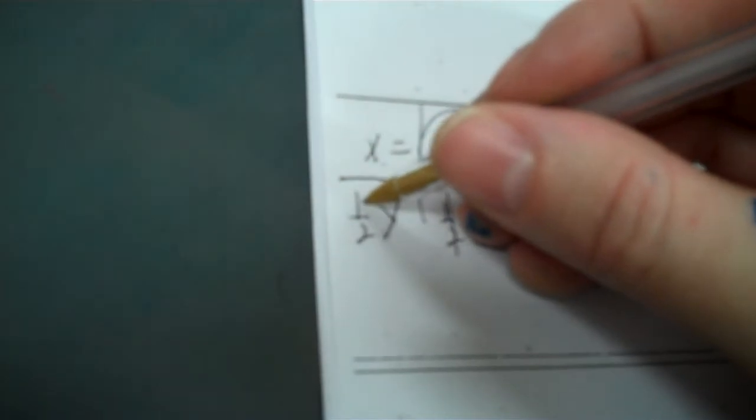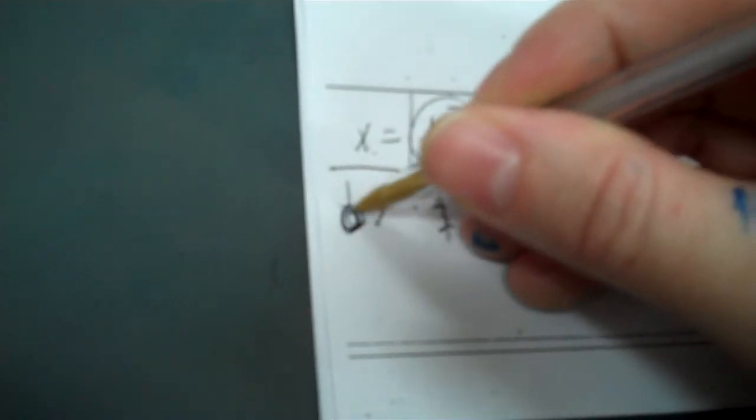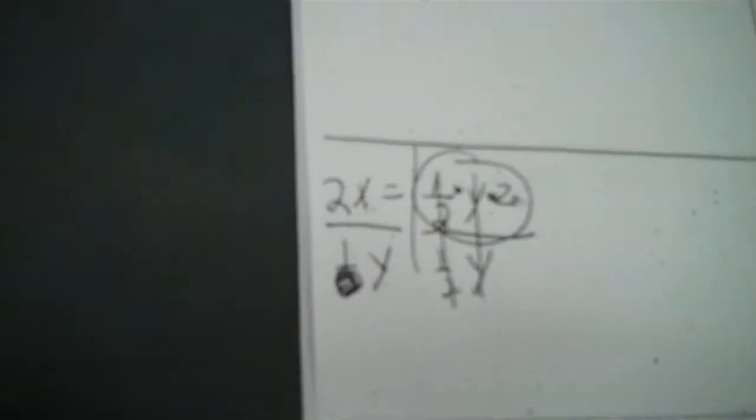Now, when I got the half on the bottom, we need to cross out the 2, and that goes on top. So what's 2 divided by 1? That would be 2. So you're going to put 2 on top, always on top. Then you're going to have X on top, but Y on the bottom. So Z is equal to 2 times X divided by Y.